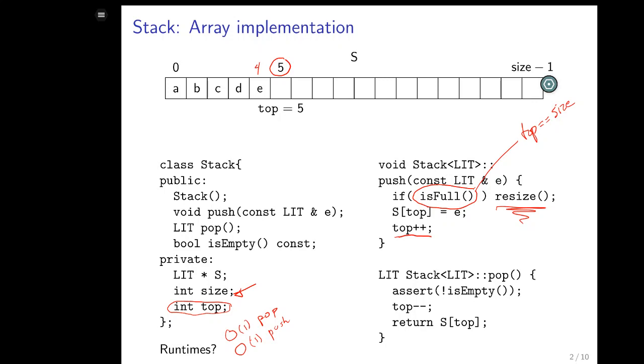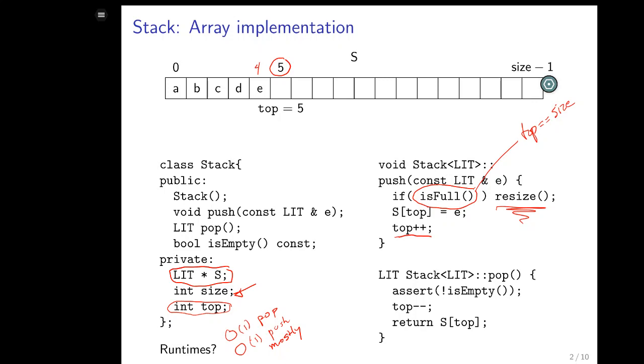Now, you're thinking, why don't we just use a vector rather than an array? It's an array, not a vector. If I use the vector, then vectors dynamically resize. But I want to bring out the resize because I want you to understand that there is a cost to this dynamic resizing. So it's order one most of the time, mostly. But it's not order one always. When there's a resize operation, you have to do some work. And that's what I want to talk about.